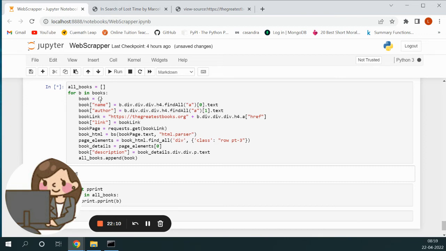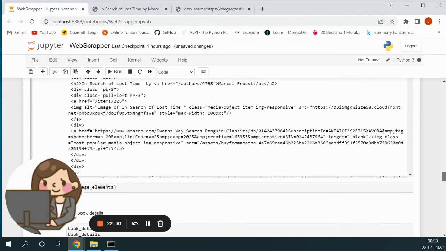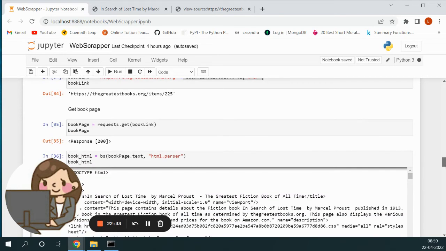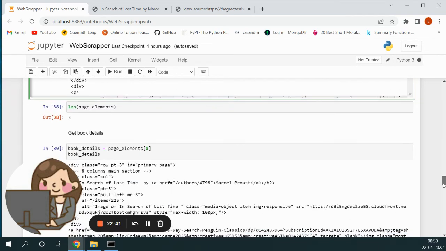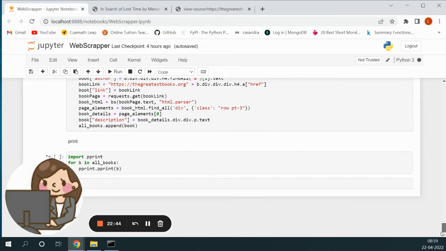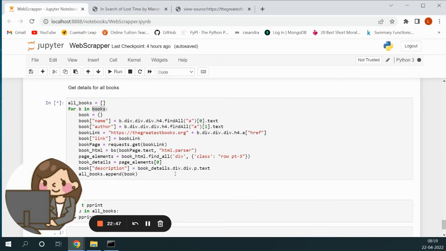Okay, and it will take some time to do that, because it has to get the details of all the 50 page elements, right? Here we were doing only for one page element. Since we are using a for loop over here, it will scrape the entire 50. The books that is referred over here is the first element that we extracted. If you remember, we used find all and extracted the information, and that contains all the 50 elements, right? So we are using that to extract all the information that we require now.